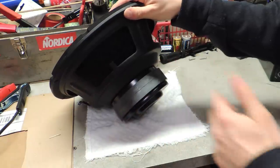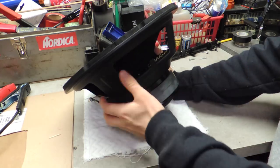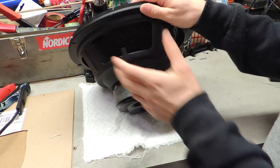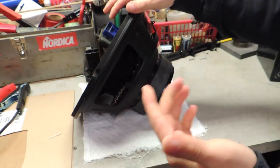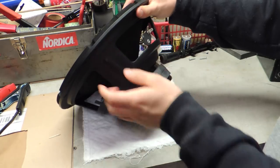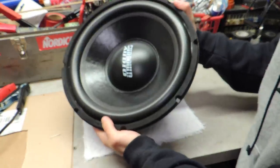I'm sure, knowing Sundown, that really shouldn't be an issue here. Their coils are known to be really some of the best coils out there. So if they put money into anything, that's where it would be in this sub. But other than that, for $90, you're really not getting a whole lot. Again, you don't even get push terminals or anything you'd see on most other subs around that price point.